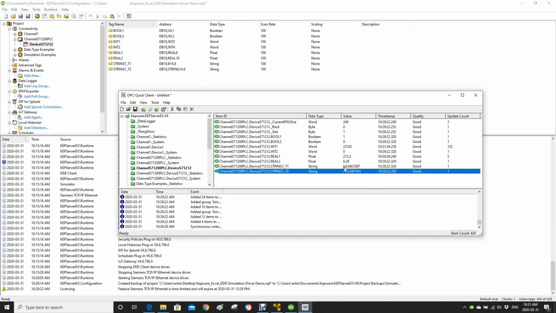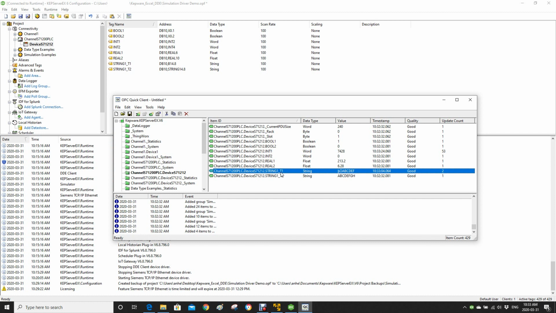But why did this happen here? That's because if we address this string by byte, if you recall for the string, the first byte of this string tag is the length of this string, and the remaining bytes are the actual letters in this string. So for this, it starts from byte 14 and the length is 8. So the actual letters come from byte 16. Byte 14 and 15 are the length.